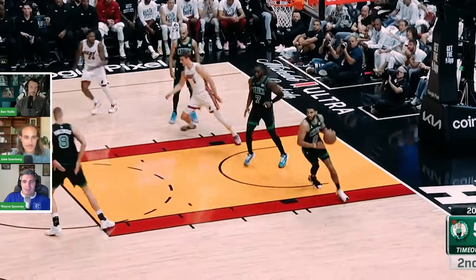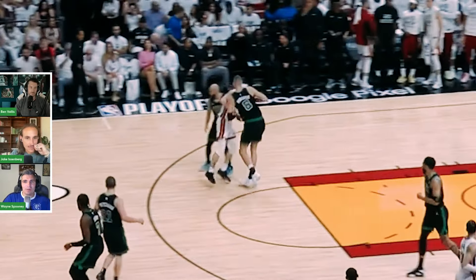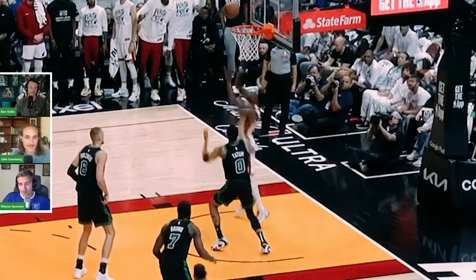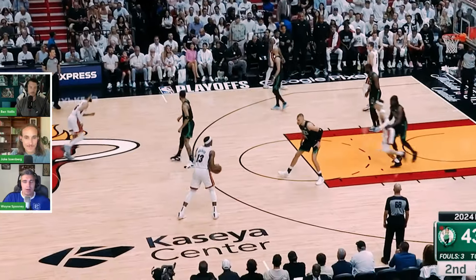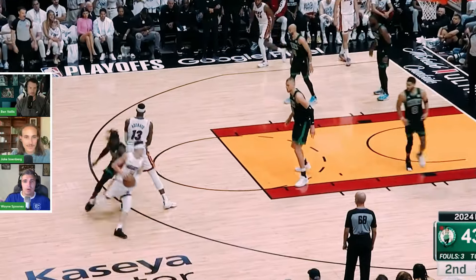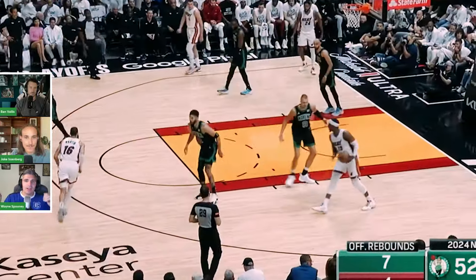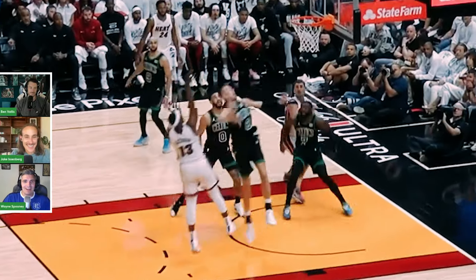A few possessions later — a huge change from Games 1 and 2. Bam's pump fake bonanza: KP stays down on all of them, remains in position, and forces the miss. Bam starts as the point guard and Hero comes over like he wants to run an inverted pick and roll or get into the handoff game — Bam waves him off and says 'I'm taking this dude.' He does not convert. Tatum does not box out. On the ensuing inbound, great help and recognition from Porzingis — he's just always in the right spot. Hero gets downhill, Tatum reaches in from the corner help, makes Hero uncomfortable, then Hero goes up against KP and doesn't stand a chance.